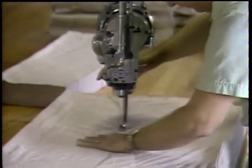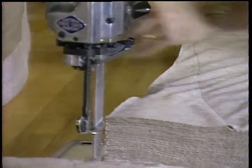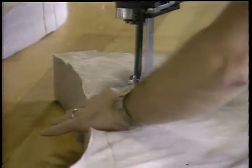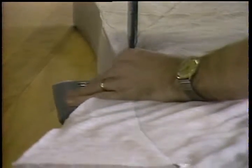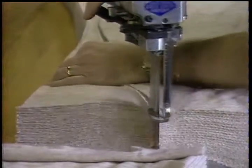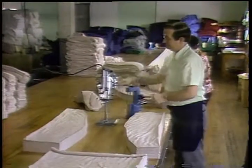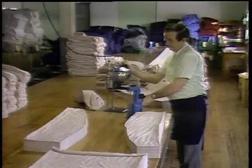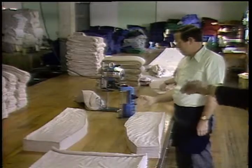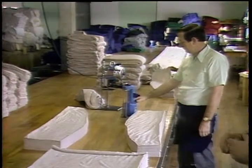Several cuts down the inside seam of the leg. And we're now going to notch the separate pieces, again where he previously marked them, by a curious machine that has a heat wire or a hot wire that will melt the fabric and create the notches. And that allows the operators to see exactly where the pieces are to be placed when it comes to sewing them.